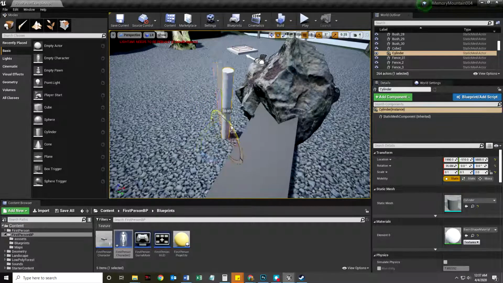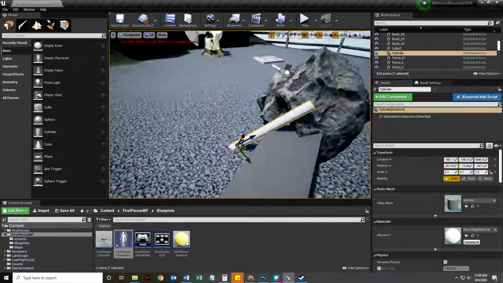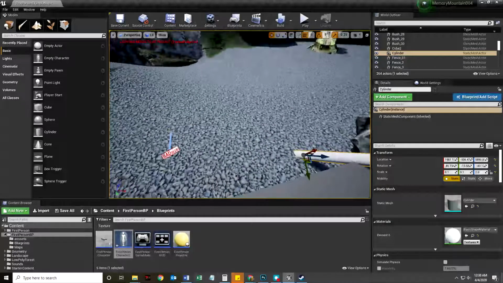And I'm going to go ahead and rotate it. It's going to be leaning. Whoops, why didn't you rotate? There we go. It's going to be like that. I'm going to move it. Oh, it is already moving like that. It's going to be leaning. There we go. Pretend that's my cane, okay?